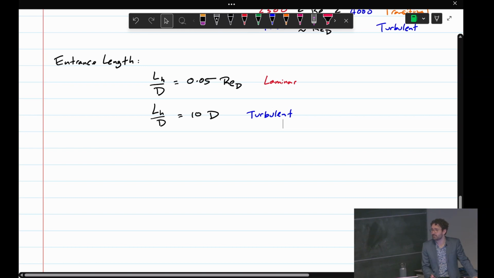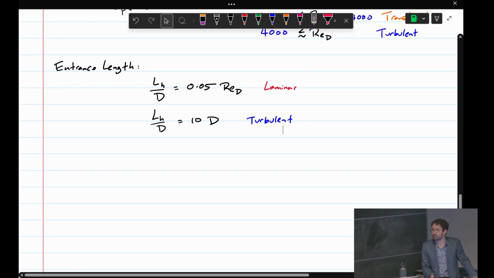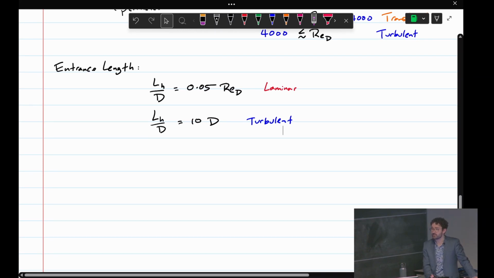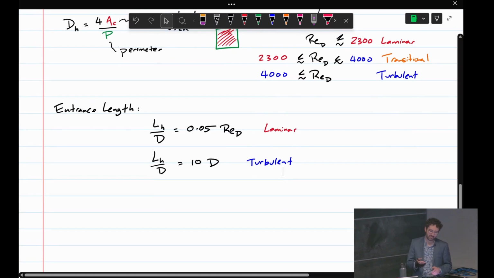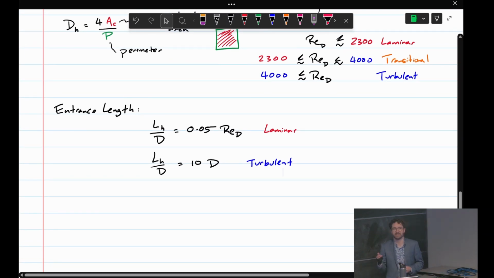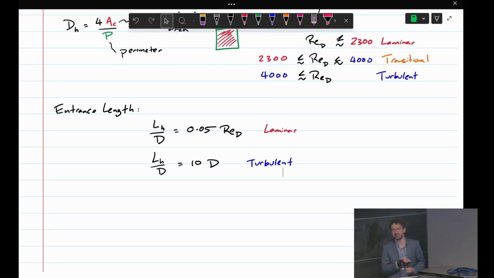Yep. What would be like you fully developing to a transition point? Fully developing to a transitional flow? Yeah, so the transition just refers to, I guess, the stability or degree of turbulence in the pipe. The velocity profiles for a transitional flow are difficult to predict. But even for a transitional flow, after it fully develops, you would sort of assume that the velocity profile is constant along the pipe. That's really tough to do for transitional flows. For the turbulent velocity profile I've given in the pipe, that's actually the average profile. So for transitional flows, that average is going to be much harder to predict, but you'll still have a point where it's fully developed. So it doesn't evolve anymore along the length of the pipe.